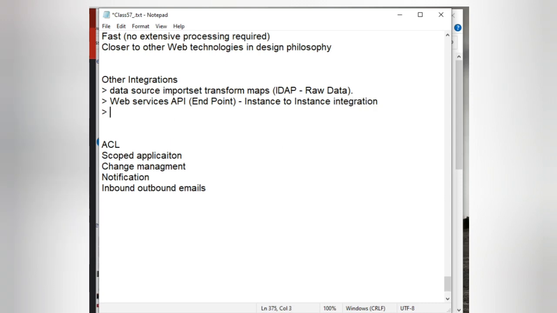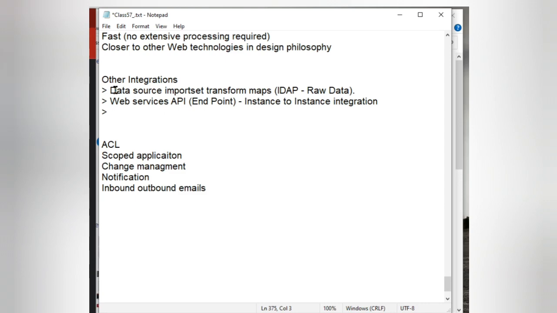The third one: I have one requirement. First, I will go and see in the ServiceNow documentation for this particular requirement whether ServiceNow provides any inbuilt plugins.